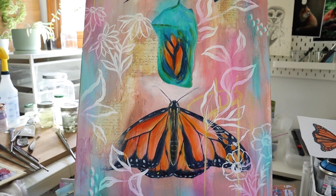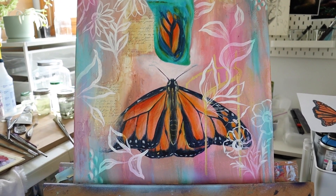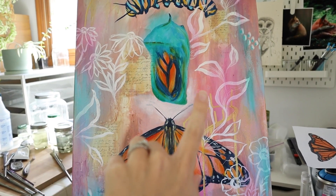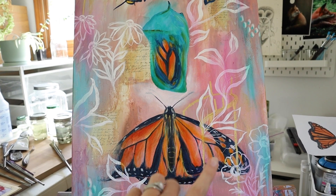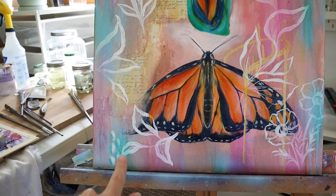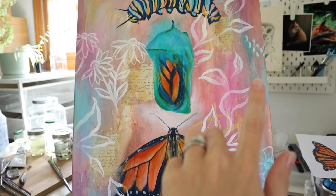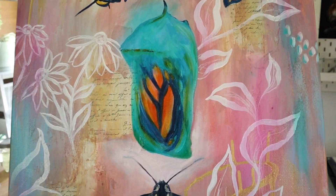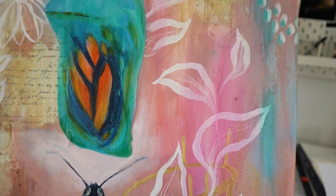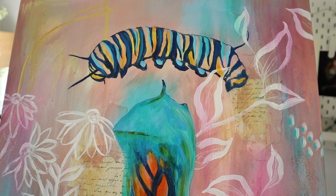Here's what it looks like so far. I am about maybe two-thirds of the way done, or a little over halfway done. It's amazing what glazing oils can do on top of your acrylic painting. As you can see here, this blue, this pink, the orange — it just looks so much better with the glaze layer that I added. I'll also share a few other things that I've done since the last vlog that I worked on this.